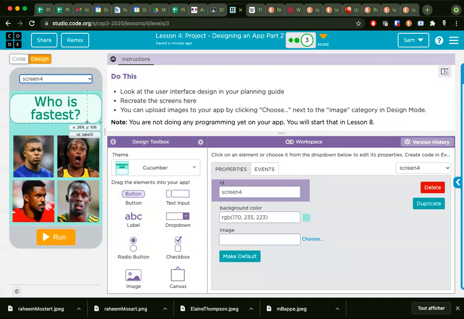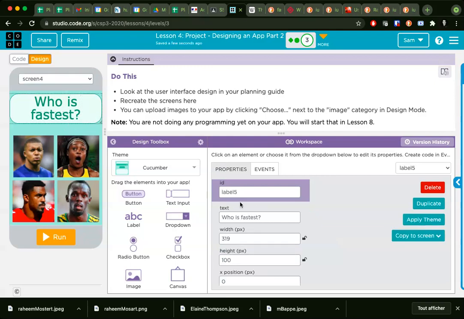which I think I said is who is oldest. Who is oldest? Okay, and label oldest.